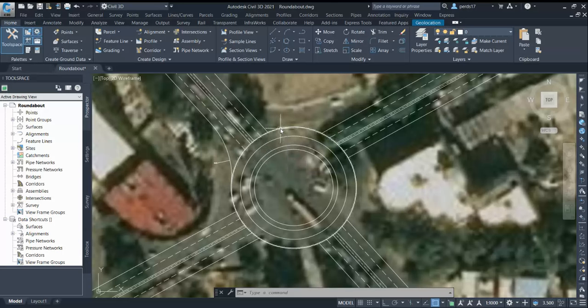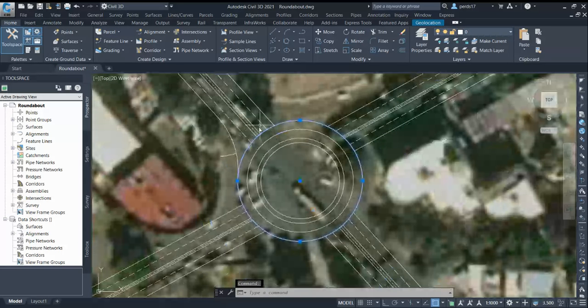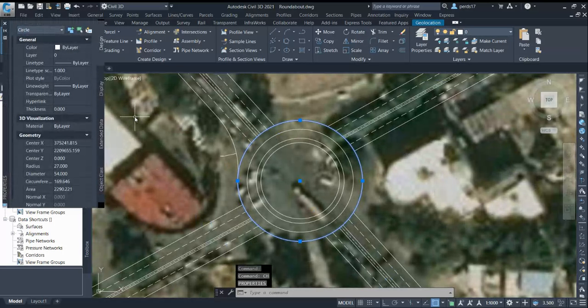You can use a higher radius for the ICD, and run your vehicle tracking again to see that the large vehicle is only running in its own lane and not interacting with the other lane. That depends on your vehicle tracking. You can either increase your ICD or go for 4.5 meter. Here I decided 4 meter. I already decided my ICD, that's my outer circle, and it's 54 diameter. The ICD is always measured in diameter. So the ICD diameter is 54 meter and the carriageway width is 4 meter.